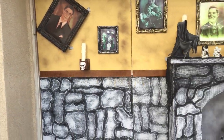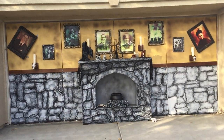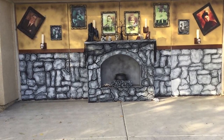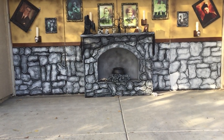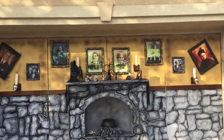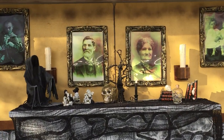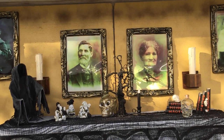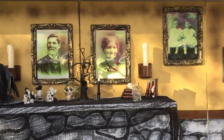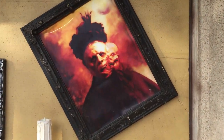The big thing for this year was I wanted to create a photo op for people, so this is my fireplace in the wall with all the pictures. Inside we have the coals and the cauldron with flickering lights under it, and all these paintings. What I wanted to do with the two paintings in the center is cut those out so people could get behind it for pictures, but I ran out of time — we'll probably do that next year. Here are the pictures on the wall that all change as you go through them.